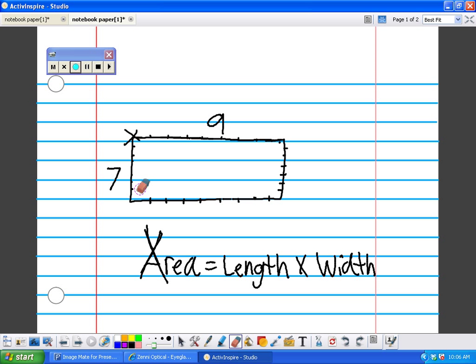Okay? There are 7 squares right here. There are 9 squares across. How many squares are in all? What is the area? 63. Do you need those squares for anything? You're not going to count them. I don't want to count 63 squares. Can you just imagine them? Absolutely. They're there, but you can't see them. All I have to do is say 7 times 9 is 63.